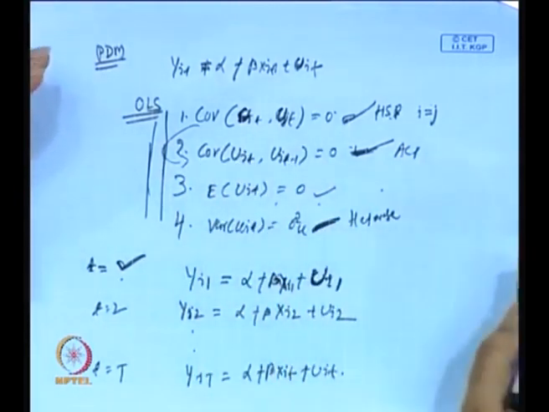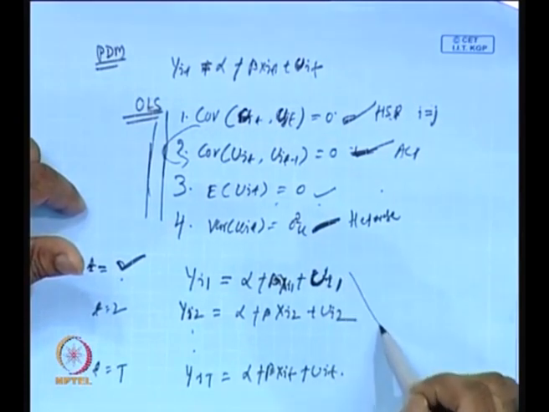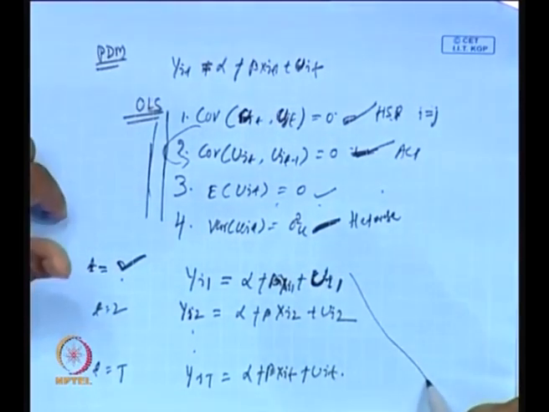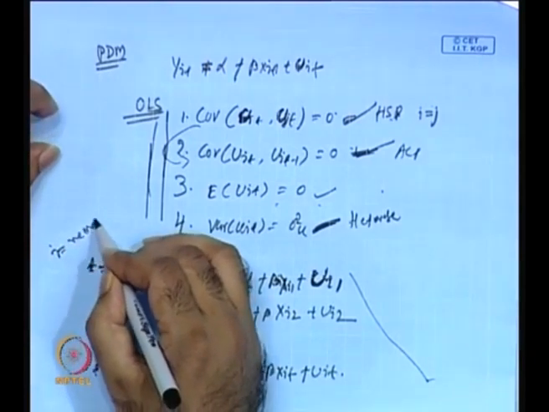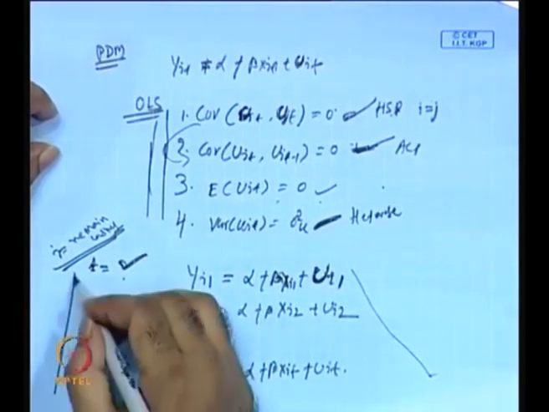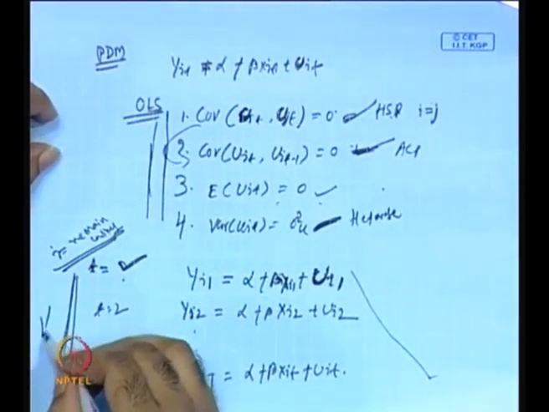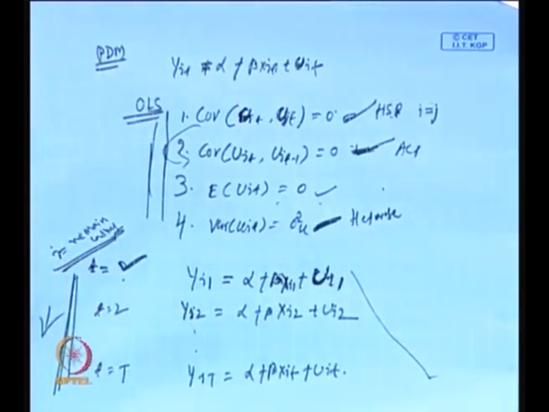Let us assume that these conditions are satisfied, then obviously the model will be categorically grouped like this. So that means in one case here we are keeping i constant. If you keep i constant and t is varying, then obviously the structure will be like this. Now in another case, keeping t constant, if you make i vary, then you will get another setup. Let's see how the shape is if t remains constant and i varies.